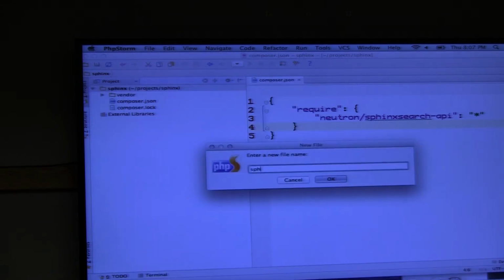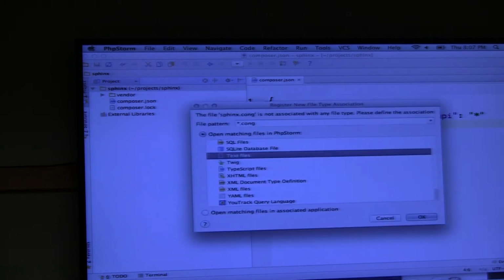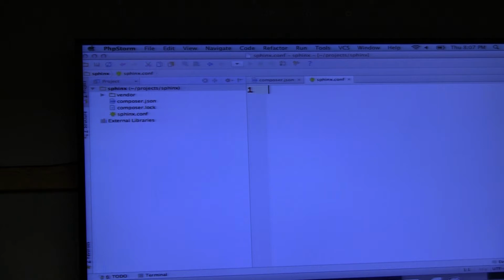So one thing that's interesting, when you think of installing this on a server, unlike a database server where your MySQL configuration file is in /etc somewhere on the server, we keep the Sphinx configuration file in source control because it's not really a system level service, and also you're going to have to actually write SQL inside this configuration file. So it doesn't really make sense to have it just live in the background of the server somewhere. You're probably going to want it to live with your application.